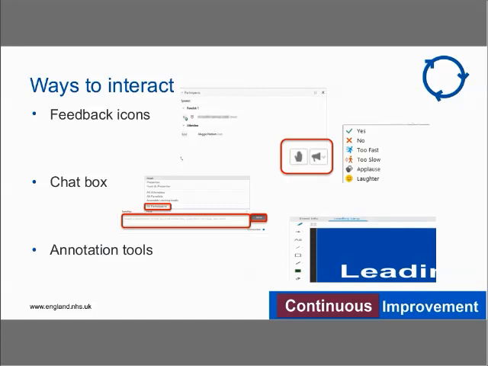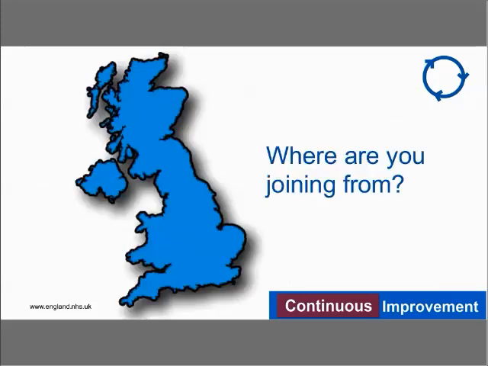And finally, we've got the annotation tools. On the top left of your screen, there is a little pen icon, and if you click that, you get a drop-down box. We're going to be using, first of all today, the arrow tool, and then later on, we're going to use the pen tool. Nice. People are already getting involved. I mean, breaking the rules, that's fine. Don't worry about it. So next slide.